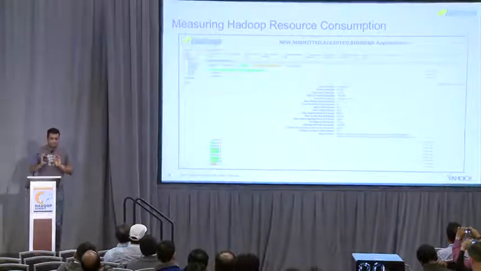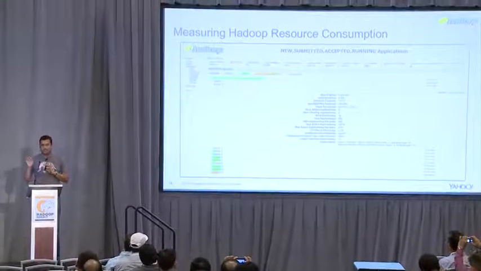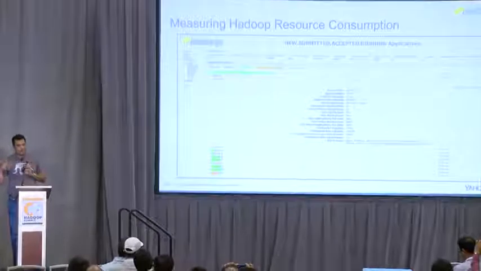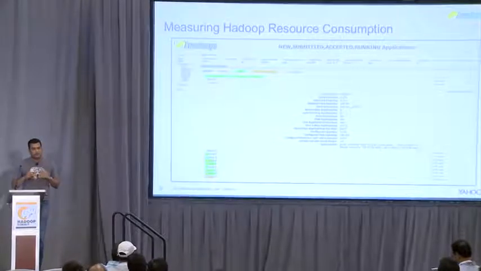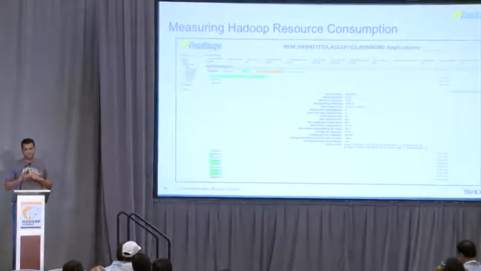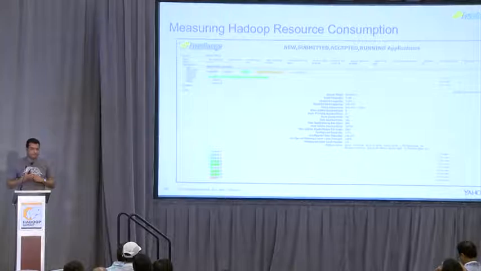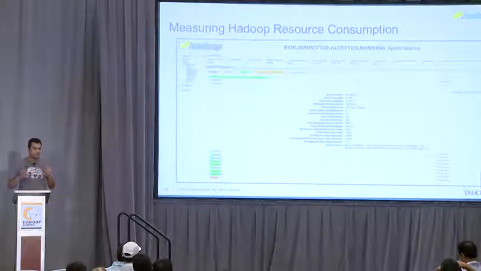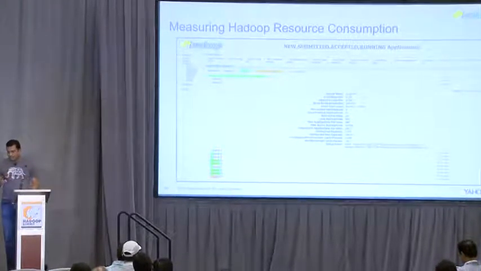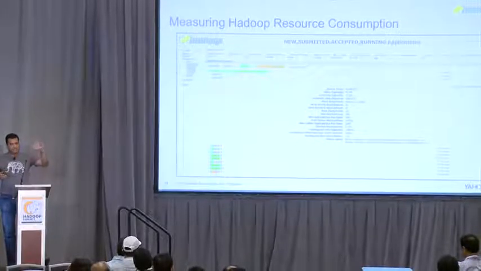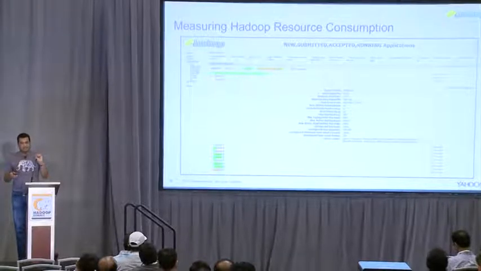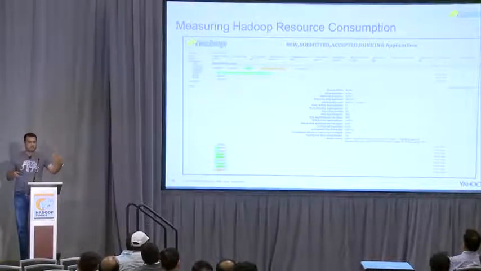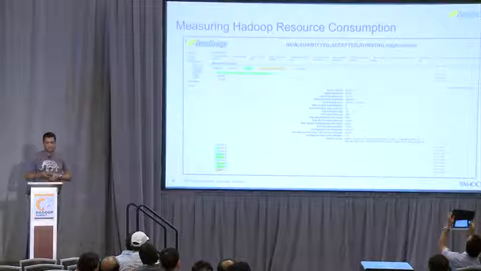Then the question is, how do you measure that? How do you measure how long these things ran for? So Hadoop has a lot of counters, and there are a lot of parameters that you can look at in terms of measuring it. This is just an example of a resource manager where you have various queues. We use the capacity scheduler where the jobs are going, and there are various configurations or capacities that we've allocated to them. And the idea here is that the SLA is a very simple notion of the capacity that you're allocating to that person in terms of how many concurrent mappers and reducers he runs.